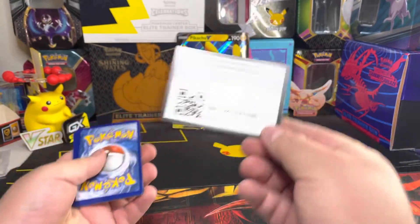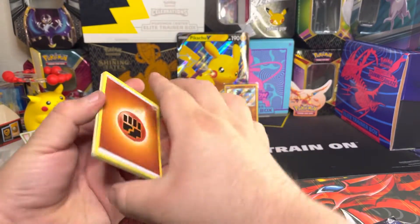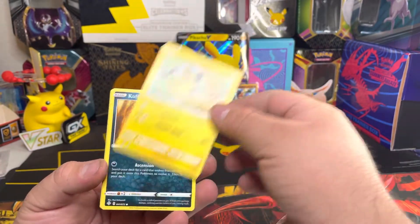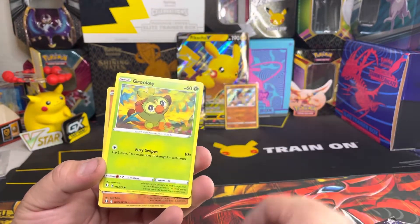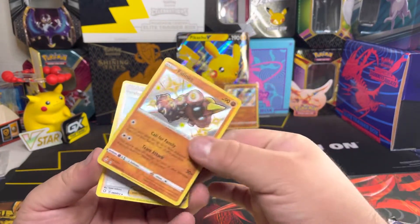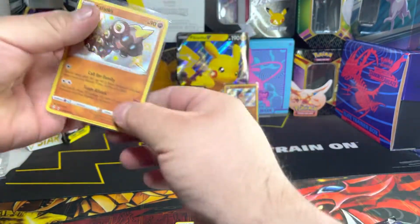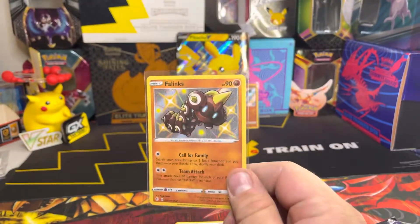Let's see — here's the code card. Pack three cards: Fighting Energy, Poke Ball, Gym Trainer, Rusted Sword, Morpeko, Phantump, Yanma, Jangmo-o, Rookidee. Ooh baby — shiny Froakie! And for the rare: another non-holo Professor's Research. Two baby shinies so far — that's a heck of a good hit. Two out of three packs!